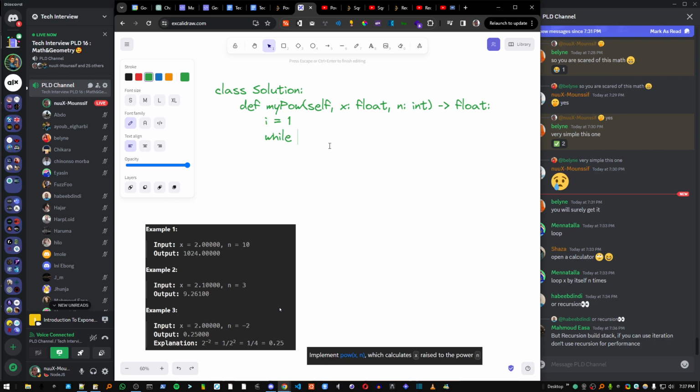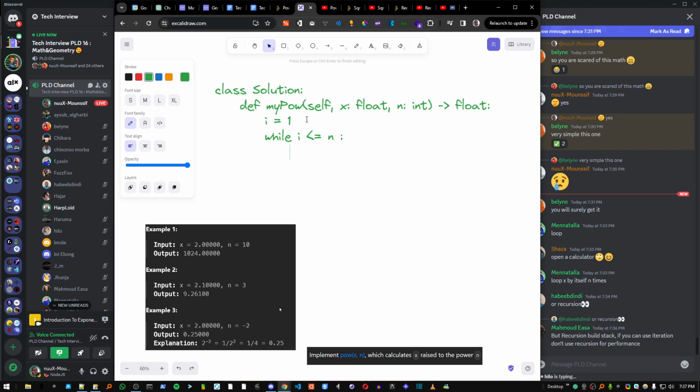So I'm still in a fog to see how this is gonna work. While i less than or equal to n, we can loop n times and then multiply the float by itself.